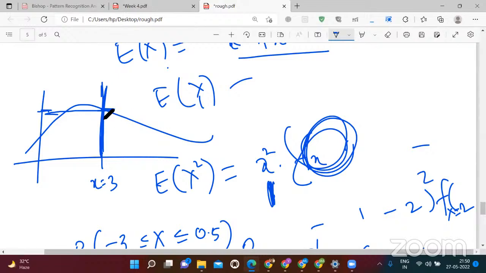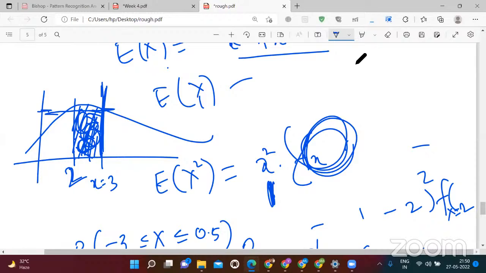That is clear, sir. I am saying that from 2 to 3. From 2 to 3, we have to calculate this area. Correct. So it means it includes the probability of all the values which are in this range. That's what I am saying. Yeah. Correct? So from 2 to 3, whatever the PDF value is.